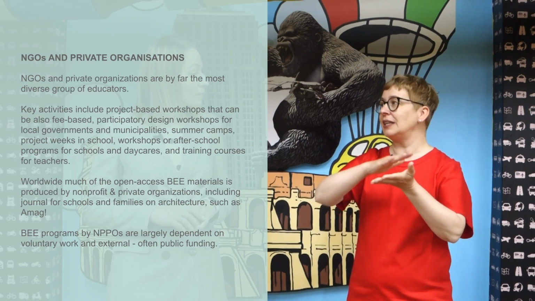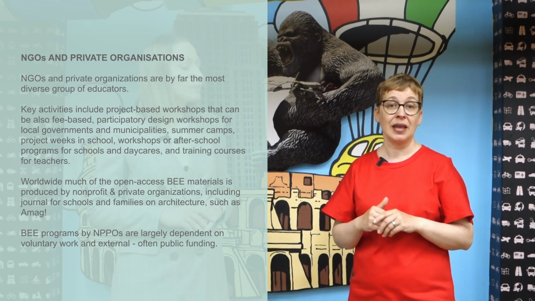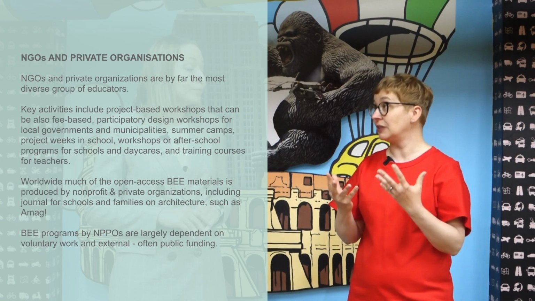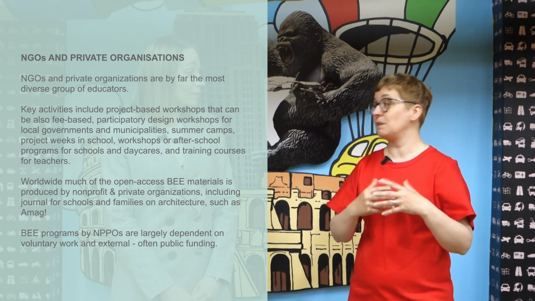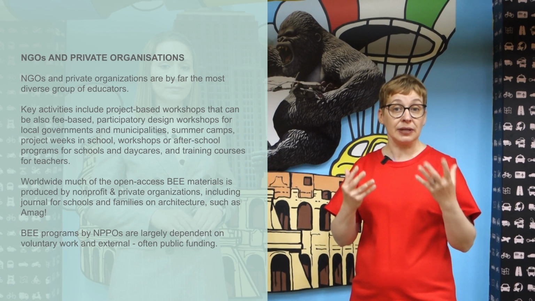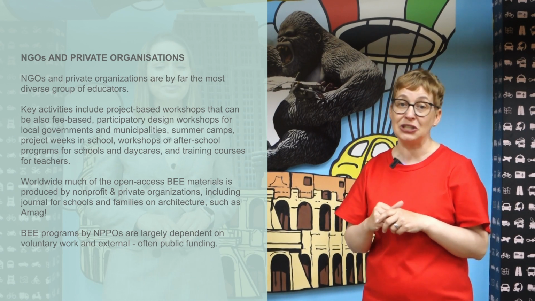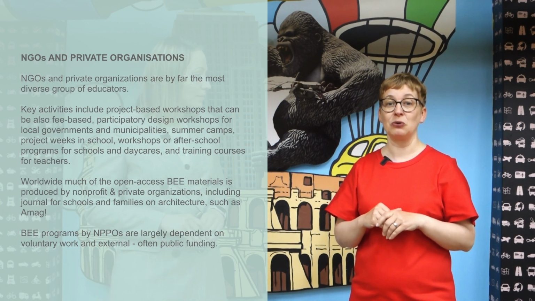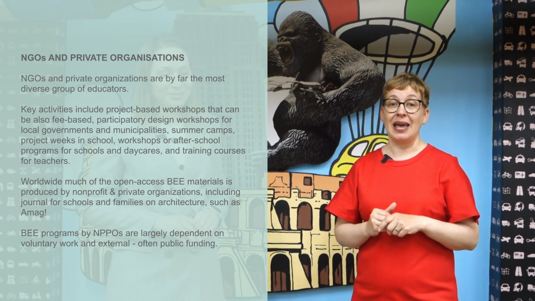So here you see already an overlapping with some of the contexts and settings we have been describing before. And in many countries worldwide, you can find open access material developed by non-profit and private organizations for teachers, but also for others to be working with children and parents. And even an own journal exists for schools and families on architecture called AMAC.